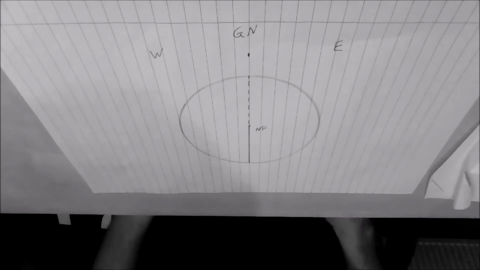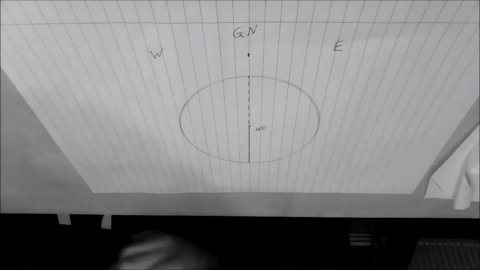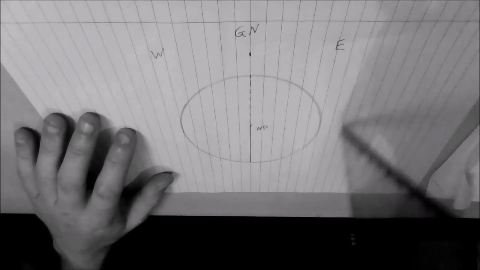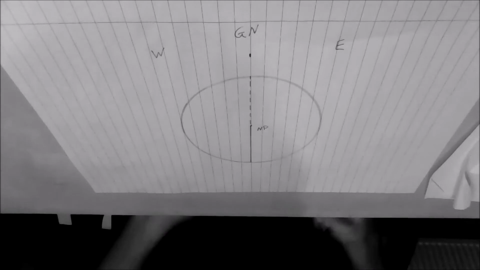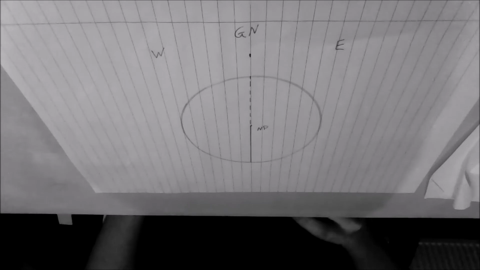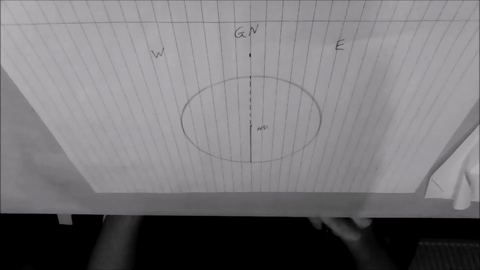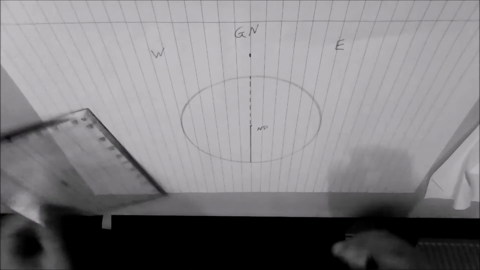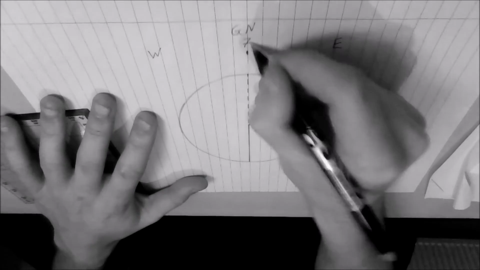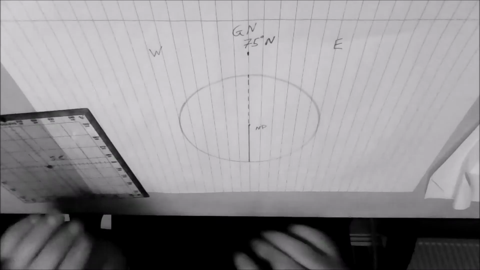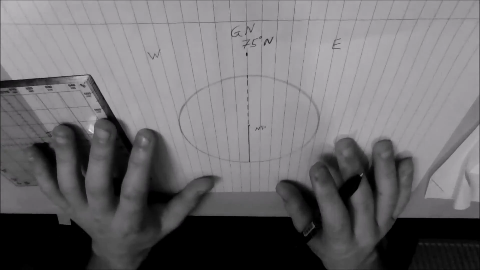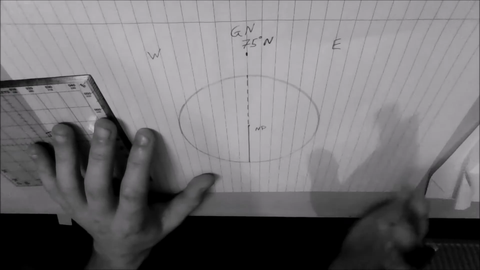Okay, so now that we've marked all of those on, this is our basic setup. This is essential. If you get these two wrong, the question won't work, okay? What we'll do now is that we know that our point A is at 75 degrees north and 10 west. Okay, so this entire picture is at 75 degrees north. We'll mark that on as well. So you can almost forget that if you want to. It's irrelevant now. Now the 10 west that we'll measure, we always measure it from the meridian.